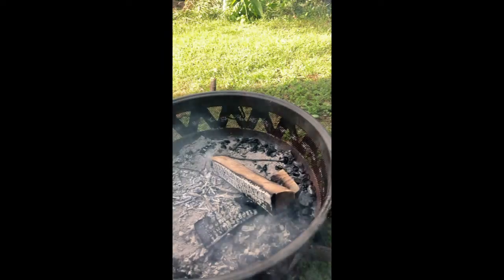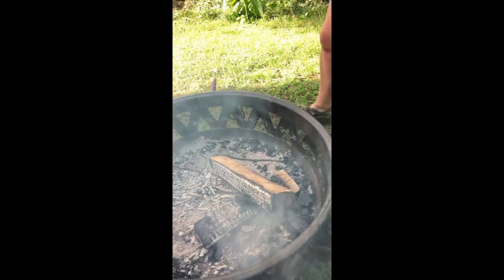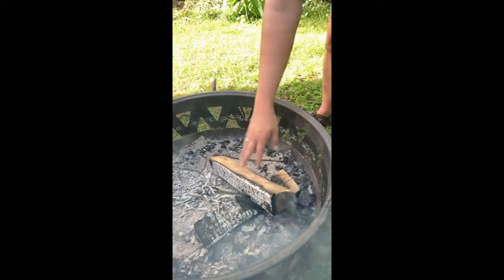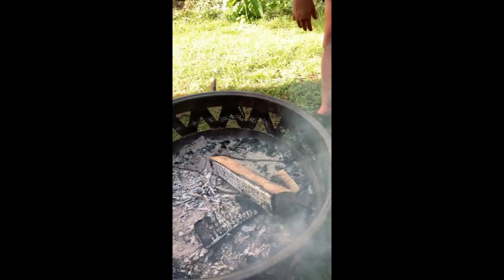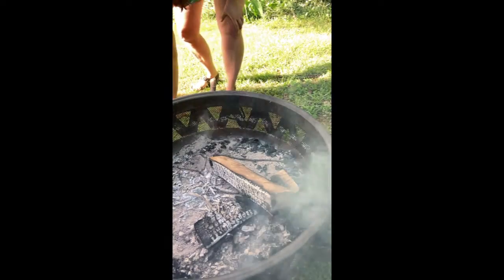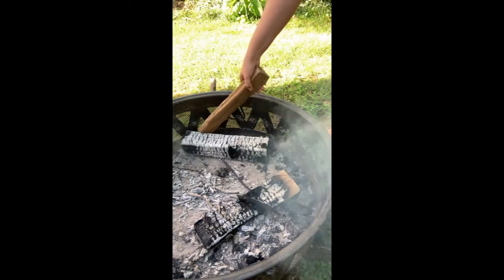One last thing I wanted to show you is how to safely put your fire out, because that is the most important part. Usually I would recommend waiting until your fire has burned all the way down to soft ash. Obviously I've still got some logs here — that's not always possible. Say you have to go to bed and you don't want to leave your fire burning. Sometimes you do have to separate it even when it's still a little active. The way I would recommend doing that is first take a bigger stick, nice and long, and basically separate all the burning pieces.